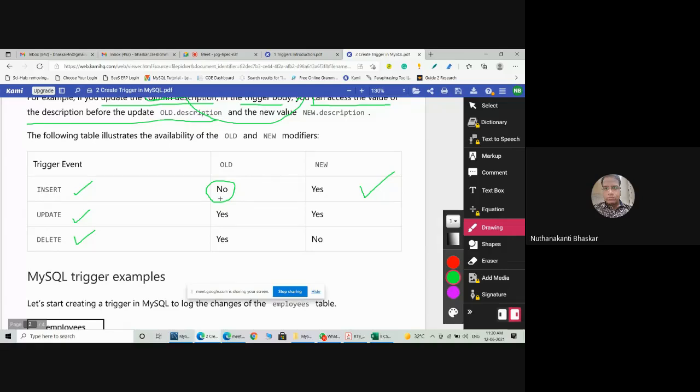That is a new record, so you can have the new modifier, but how can you get the old modifier? There is no record. That is why there is no chance of the old modifier for insert operation. Clear?